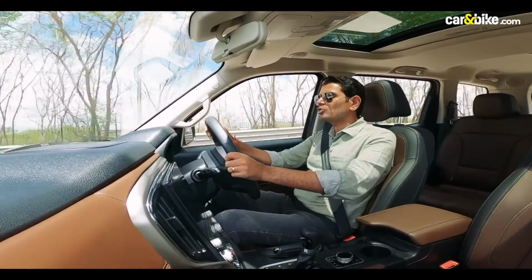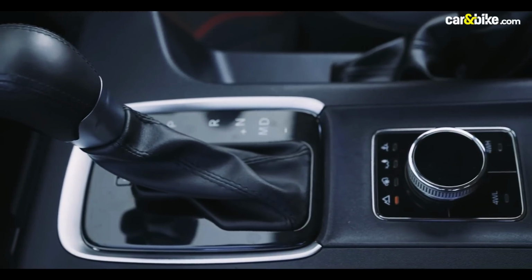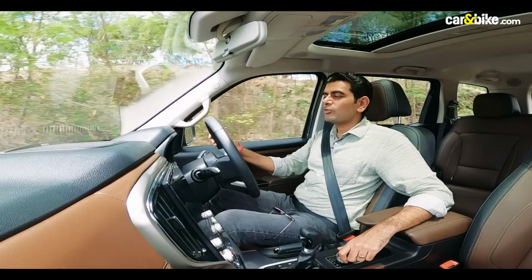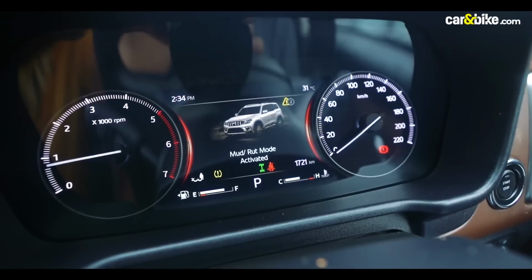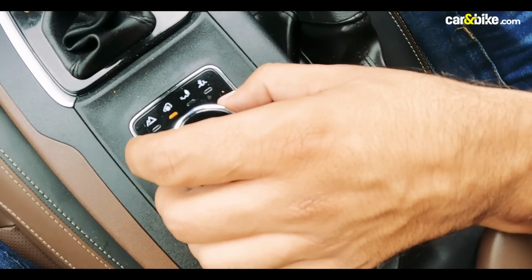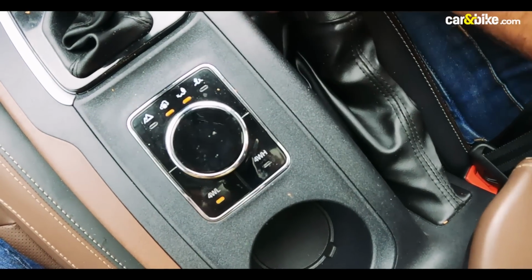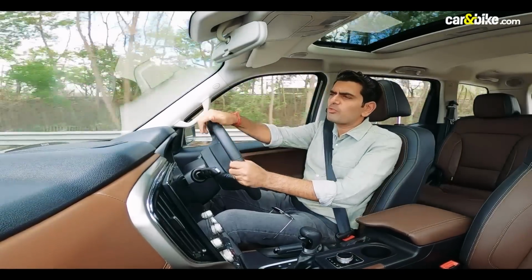This is available at the top end, and what it gives you is this little rotary dial which allows you to have different drive modes. So you've got normal mode, you've got grass, gravel, snow, you've got mud ruts and sand. 4 options to go through. You also have the 4 low option here, or the 4 high. On the regular one too, it's a rotary dial that lets you engage and switch to the 4x4 function.